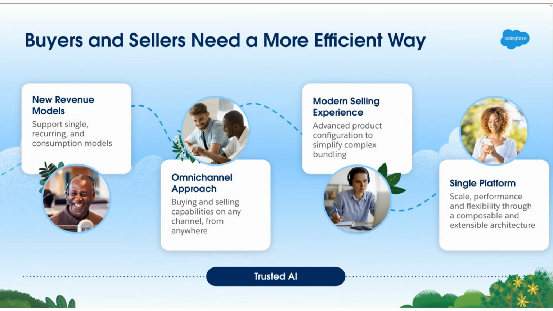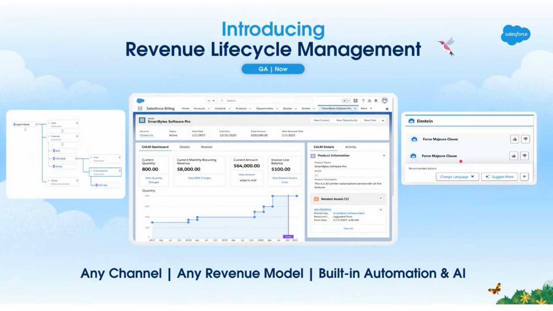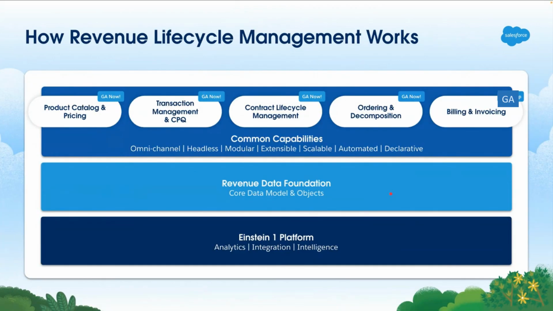All these needs are to be built on a single platform, without having to worry at all about any synchronization of data. These are the reasons why Revenue Cloud was introduced. Revenue Cloud is built on a single platform on top of the Salesforce Einstein AI, and it has built-in automation and AI capabilities and allows us to sell across any channel.